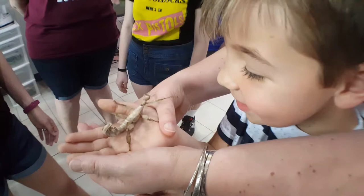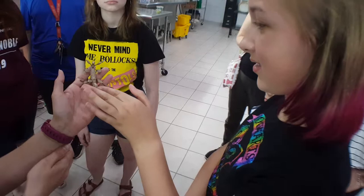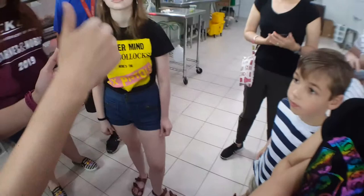Oh my gosh, it's a prickly leaf insect. I'll catch her before she goes on anyone's face. She's kind of cute. She'll even curl it nicely for you. It's actually really cool with the petting. The biggest females, whenever they have their tail curled over, are so cute — and they are super soft underneath, which is weird for an insect, but they are very soft.